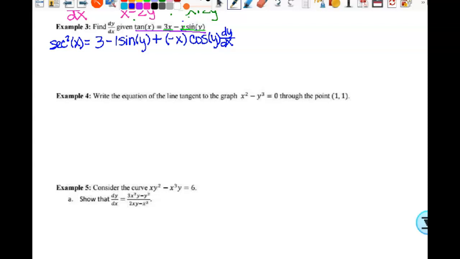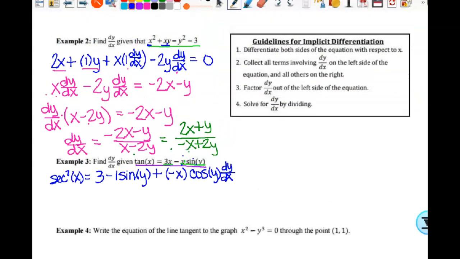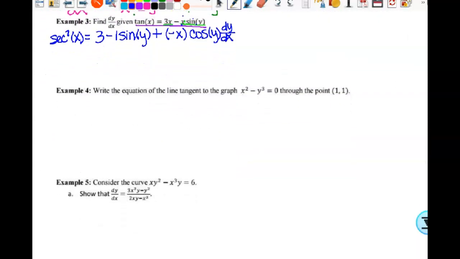When you are done, however many y's you had in your original equation is how many dy dx's you should have in your final result there. Okay? So if we look back up here, I had 2 y's. Notice I ended up with dy dx in here twice. That's one way to make sure you didn't do extras or you didn't leave something off, okay? Now, am I finished? No, because we haven't solved for dy dx, but I got this far, okay?